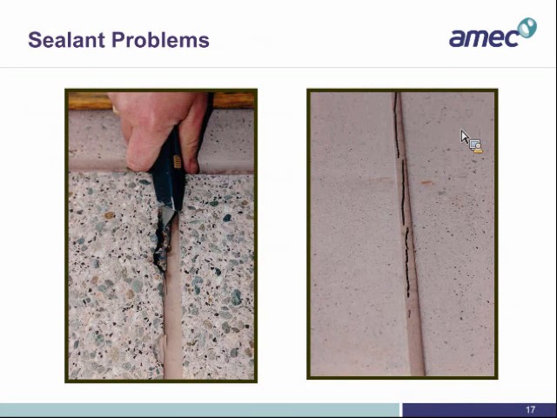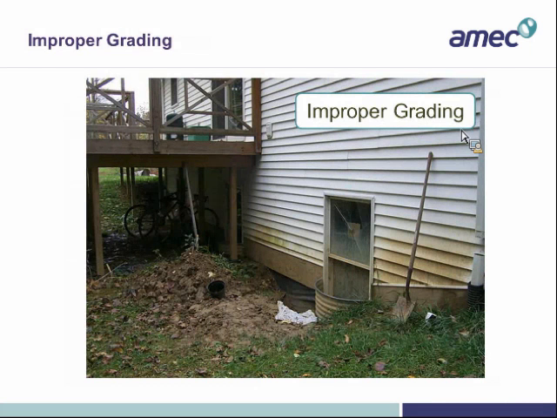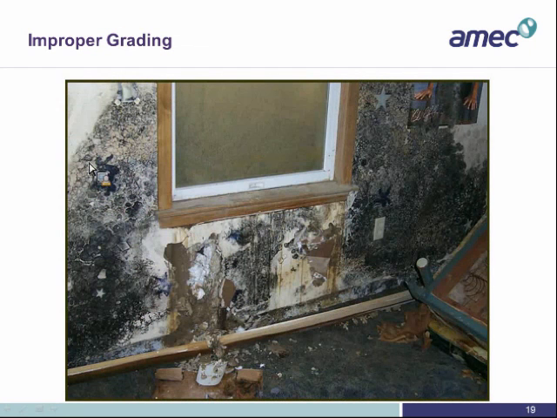So for instance, I just wanted to show you some examples of a visual inspection. So you might look here and there's some sealant issues that you could notice that may be causing problems. Here there's improper grading. So you can see they tried to do something about this improper grading with this little barrier here. Now you'll see how effective that was. So that's the interior of that same spot. And what you're not seeing here is there's mushrooms growing on the carpeting, et cetera. So it's really quite wet in this environment. Really, you don't need to take any samples. You know what's happening. You know what's causing the issue. You can fix the underlying source.